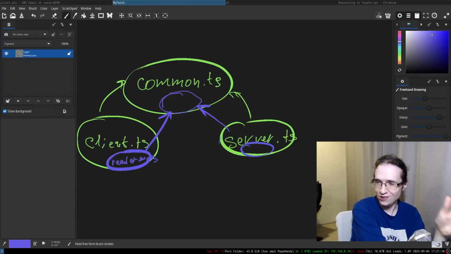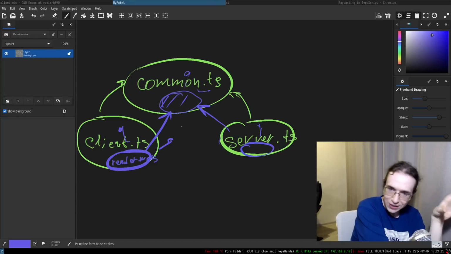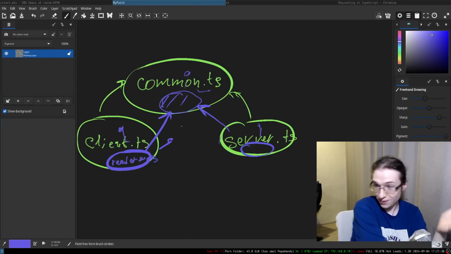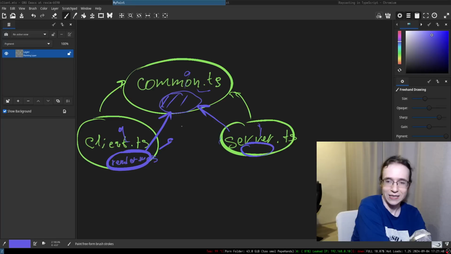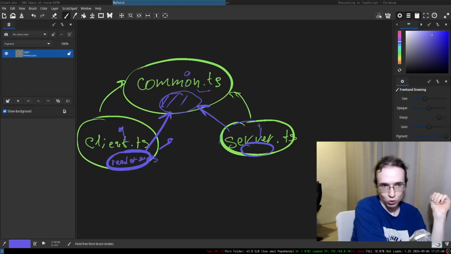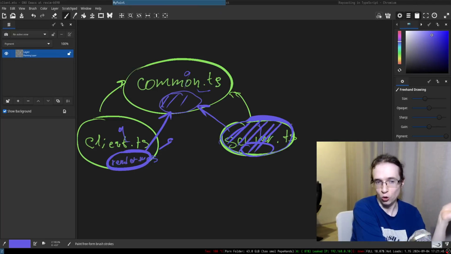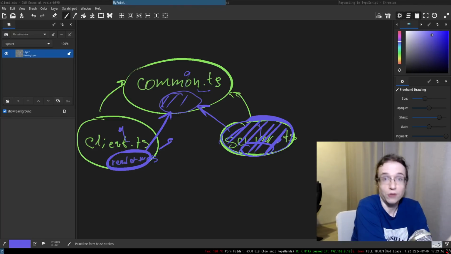Everything green is JavaScript, everything blue is WebAssembly, and as you can see, within each module there is a little bit of WebAssembly, and we're going to be slowly growing these bubbles until we rewrite everything in WebAssembly. The fact that I can use WebAssembly modules from Node.js makes it rather easy. For some reason on the previous stream I didn't think about that, but now it makes sense, and I think it will make it easier. As soon as this bubble grows to the entirety of the server, we'll be able to recompile it to native code, and the server is going to become a native executable.